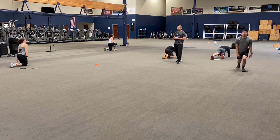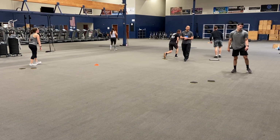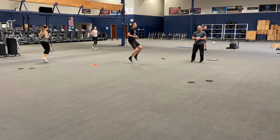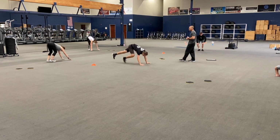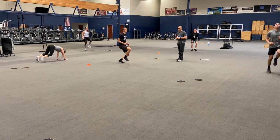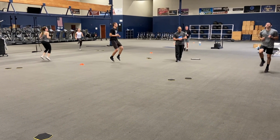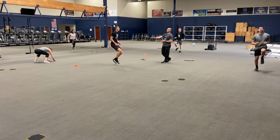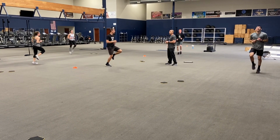3, 2, 1. Last time for the burpees. Here we go. High knees. Ready, set, go. Down 1. 2. You can do both legs at the same time. 3.